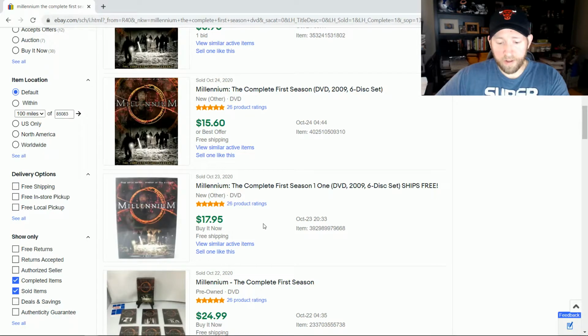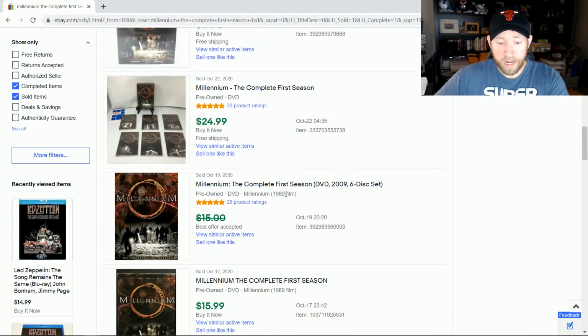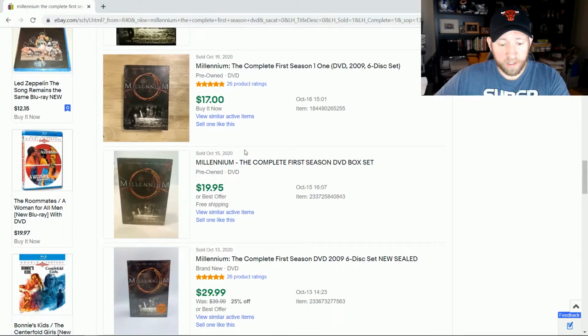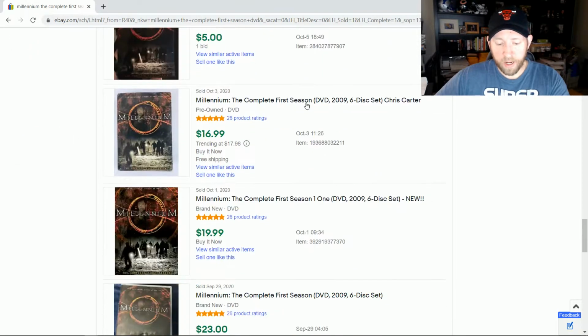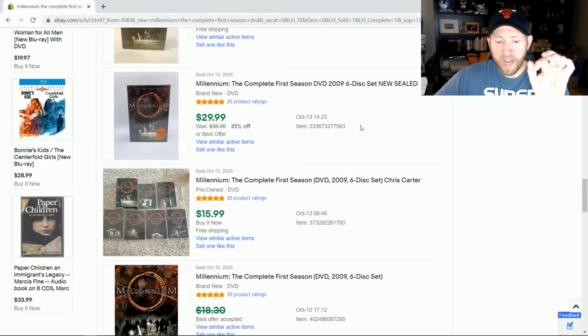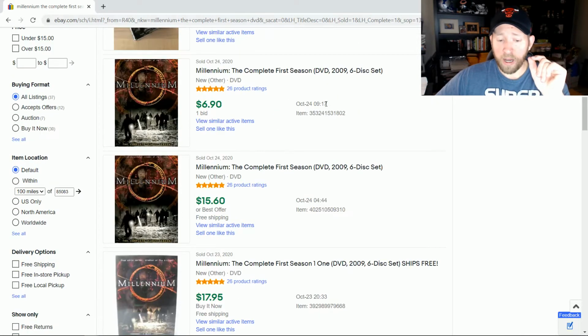There's another one at $17.95 that sold 2 weeks ago. Someone got $24.99. That was a great sale on theirs. Not even the best pictures as well. But I do like that they showed everything. But as you can see, someone got $19.95 there. Maybe the market was a little stronger a few weeks ago on it, but I was moving it. So I got $2 less than what most of the new are going currently. And I moved it within a week.